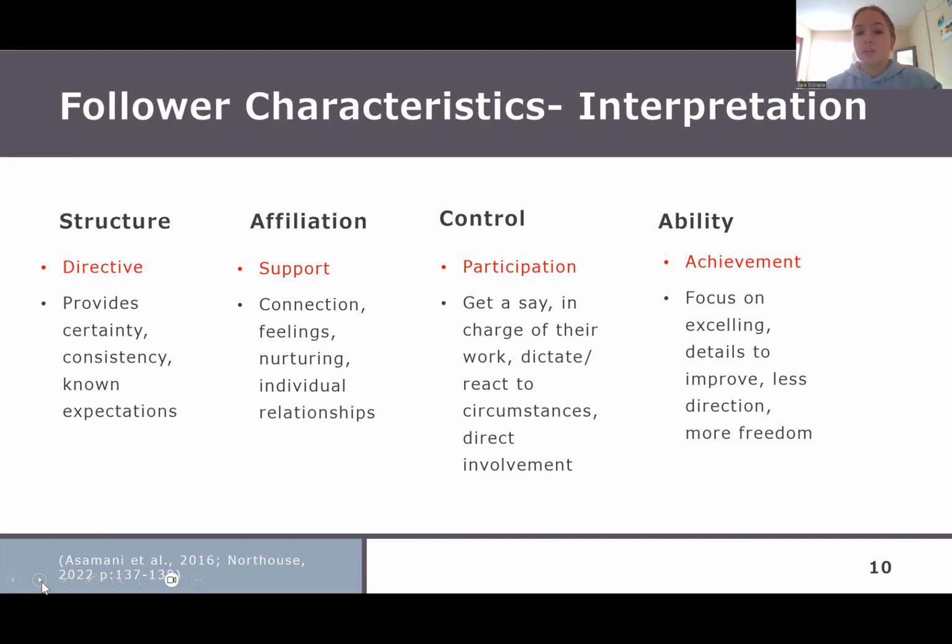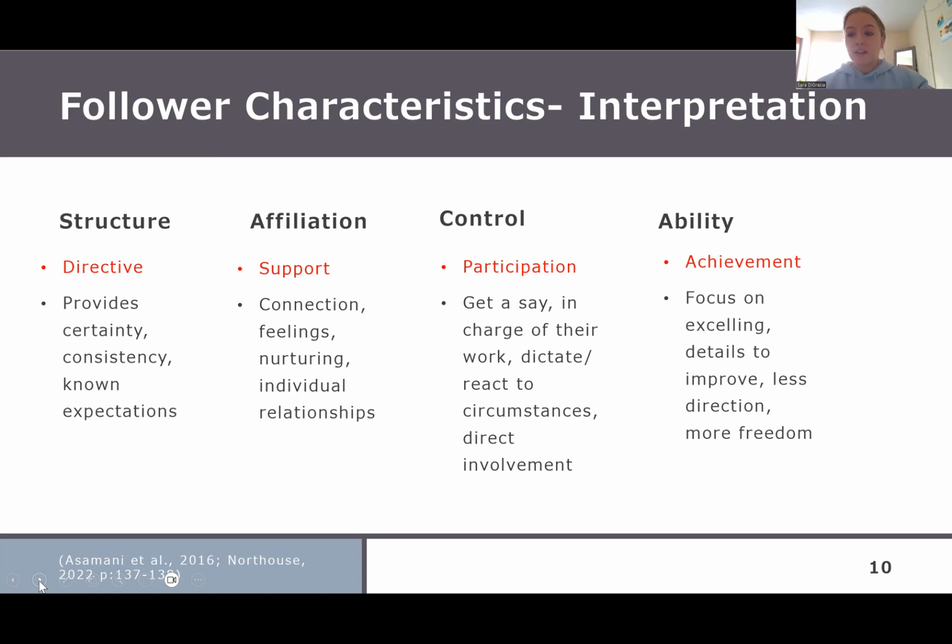These type of followers need that connection. They're more in tune with their feelings. They want that nurturing from a leader, and individual relationships. So this one is the one that was focused on that support leadership behavior, where the leader is going to come next to them and really get to know them and ask them what they need on more of a personal level, because that work is just more boring and mundane and they don't really need the details of the exact work. They just need someone to make them feel seen, to help them get through that work and feel successful in what they're doing and feel like someone's there and cares.